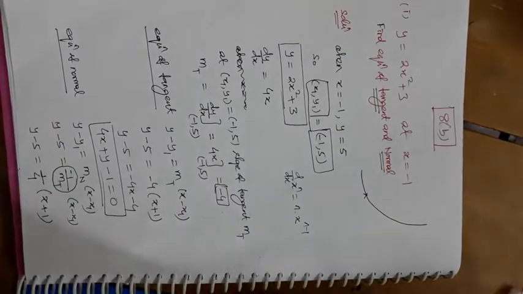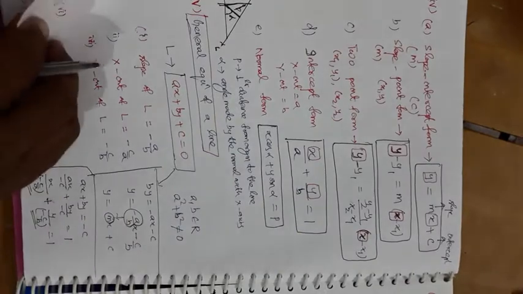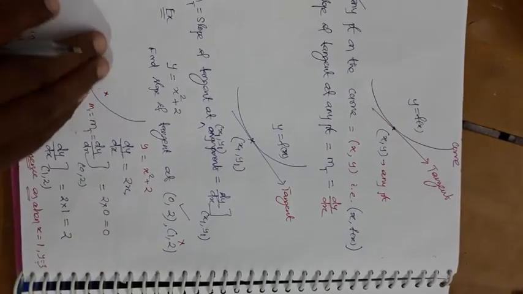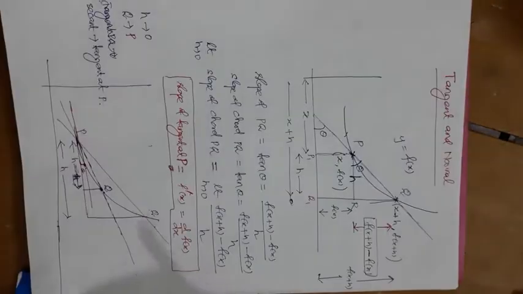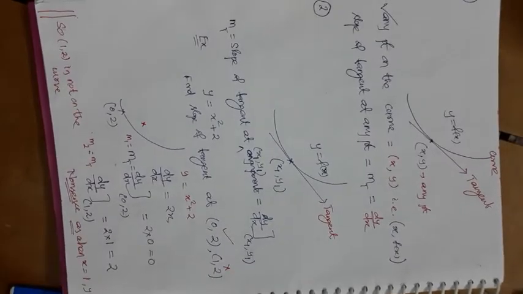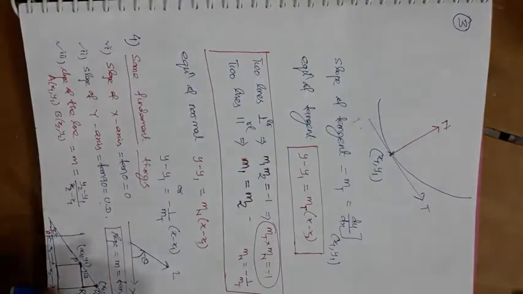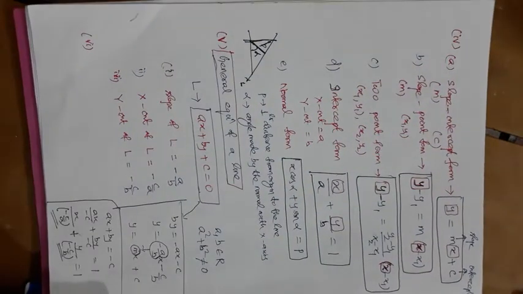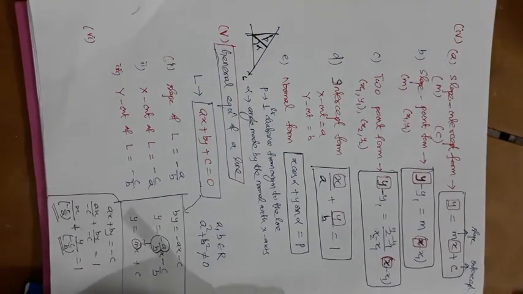These things are very important for the fundamental things of class 11, which I have taught you in 4 to 5 pages. You can take a photograph and write it down. When you cover it, you will know the fundamental things. This is page 1, this is my page 2, this is page 3, and this is my last page for the fundamental things of coordinate geometry, which you have already read in class 11.